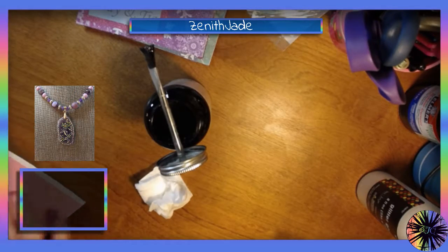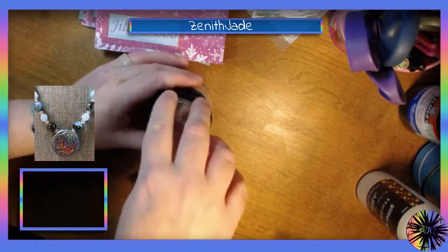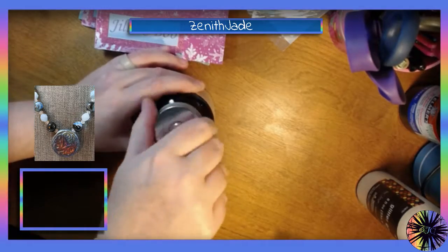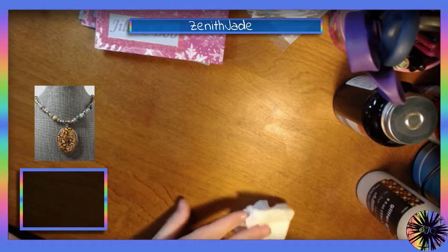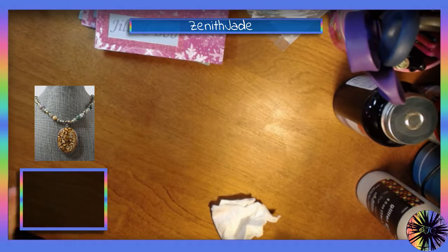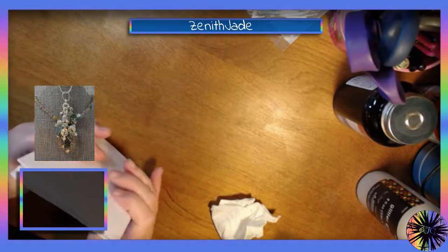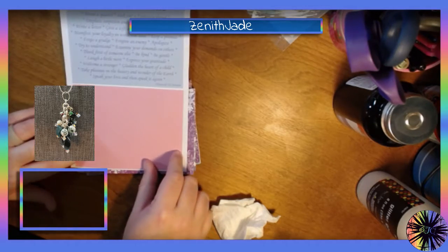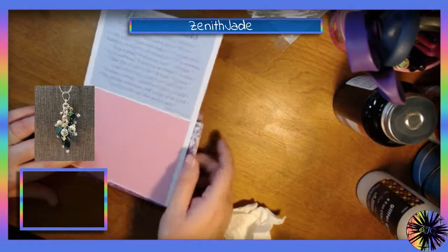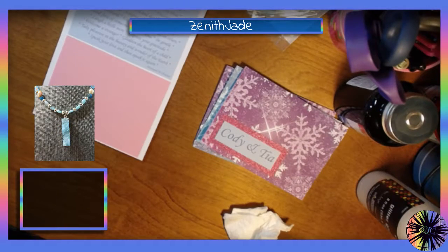There we go. So there's those. Just gonna close this up for now. Get the extra rubber cement off my fingers. So now we're gonna stamp with a snowflake, like right here. Should we put it right there? I think we're going to put it in this bottom corner. I just have to decide what snowflake to use.